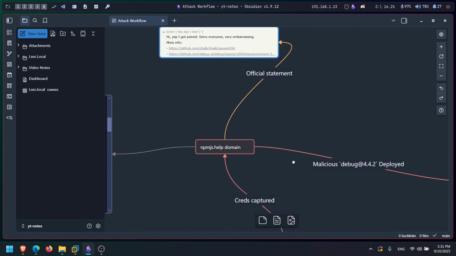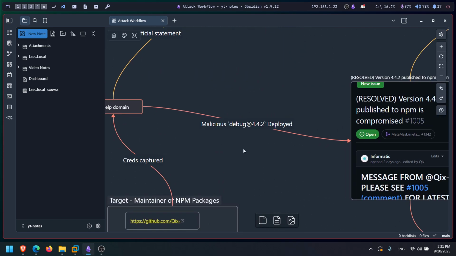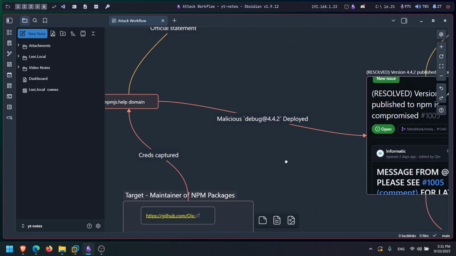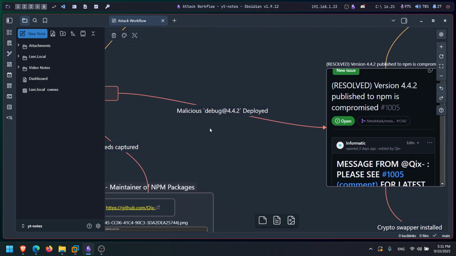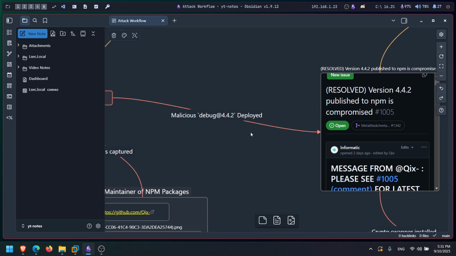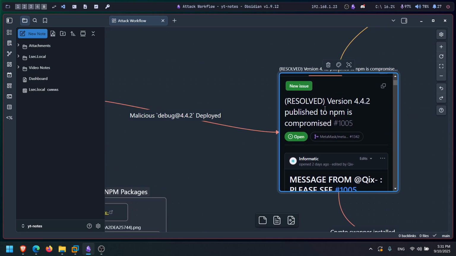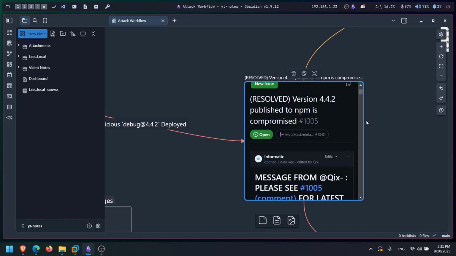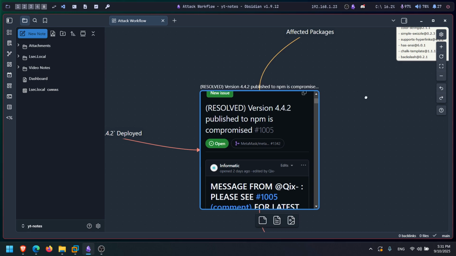Now, when that happens and he got phished, what happens next is actually super tricky and smart. With his credentials captured, the threat actor was able to publish a new Node.js package. And this NPM package is debug 4.4.2. Now, as you can see here from the official GitHub, it's officially stated that this was compromised. What's pushed inside these packages is that as soon as this package or a related package is downloaded, the machine on which it is installed is going to automatically be injected with the malware.